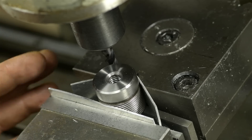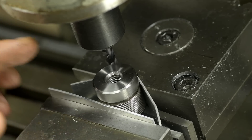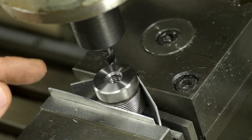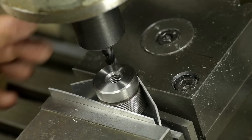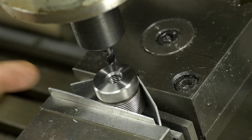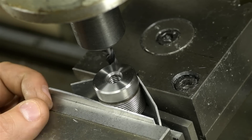I should have mentioned this when we were at the lathe — that last operation. I set up the feed rate and the coolant flow rate on that parting tool such that when this part separated from the stock, it would fall into my milling machine vise between some scrap aluminum to protect the threads, so I can mill in some simple wrench flats. In machining, it pays to plan ahead.